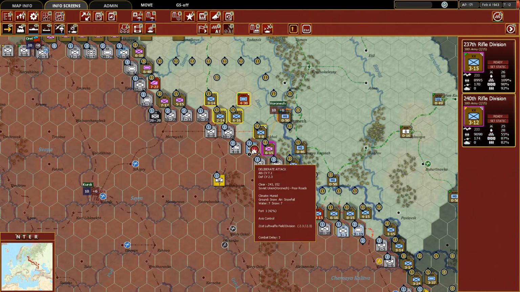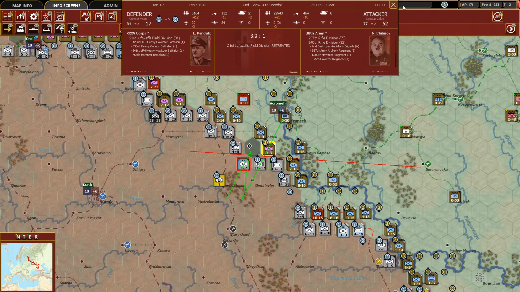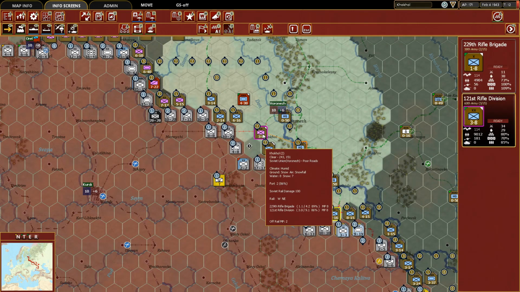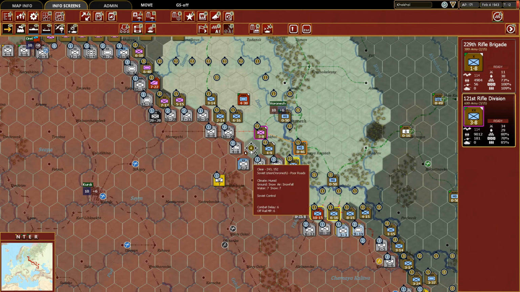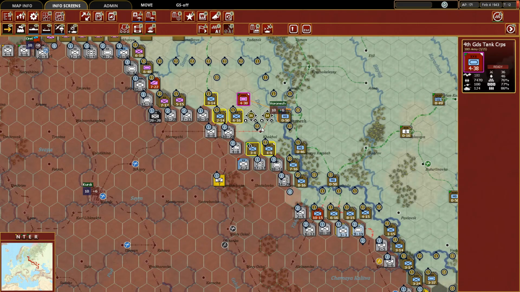Okay, well, we can't have that, so let's attack again, 3-1. They retreated this time. Excellent. Now the fortification level's removed from that hex as well. Good stuff. Do we move up? I think we might move up here, actually. Yeah, we're going to move up. I'm actually going to bring you this tank corps here.